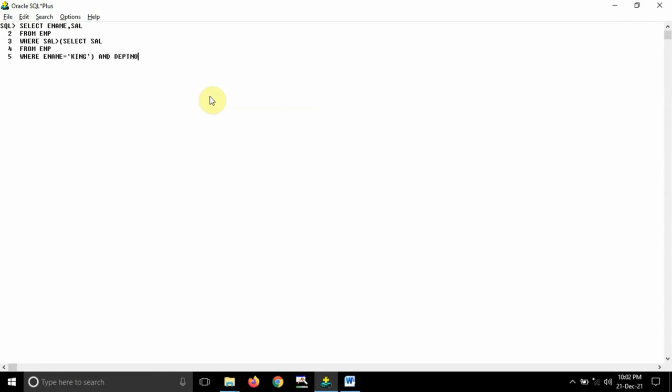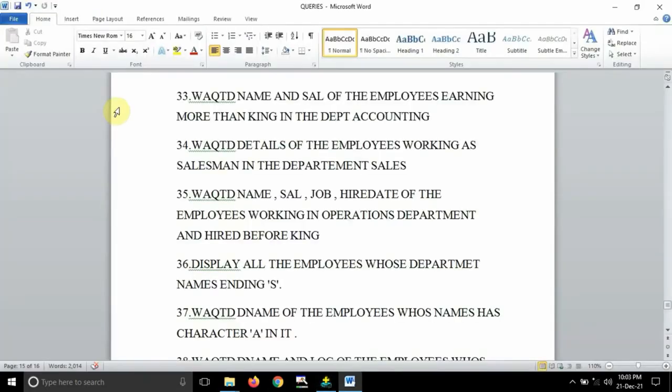Now the second subquery, as usual, department number equal to select department number from department table where the condition says that department name dname is equal to accounting, and the answer is no row selected, and that's the right answer guys. Okay, so that's it about the 33rd question.